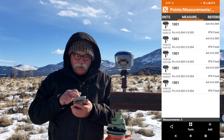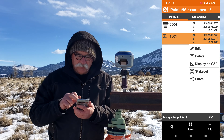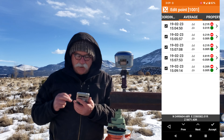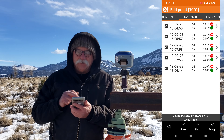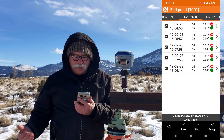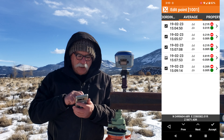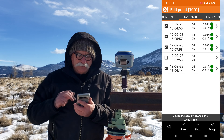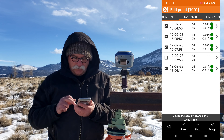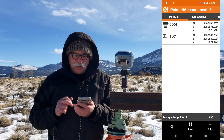But if we go to the Points tab, that point is shown as being an average. If I click on it and select Edit, there's a new tab labeled Average. If I look at that tab, I can see that the fourth point I took has a delta distance of 0.81 feet. I suspect that's a bad point. I can map it out, and then you see all of my residuals drop to almost zero. I'm going to accept that change.